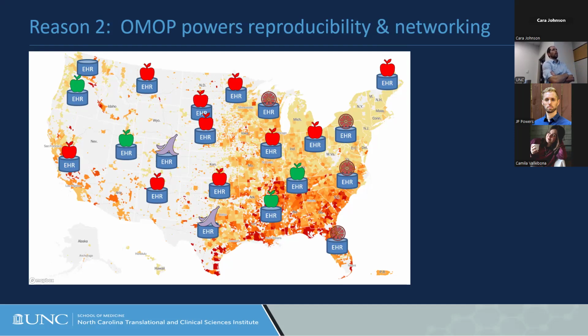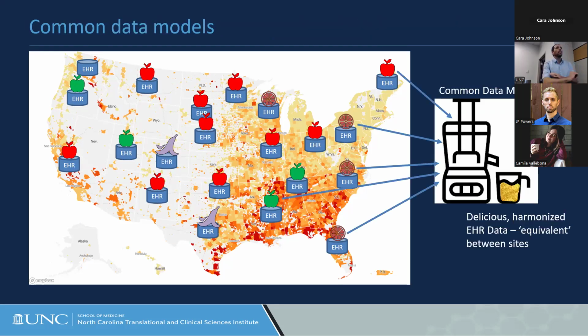And so, this is, without a lot of other informatics work and structure, the situation that you're in. Everyone is technically on EHRs, but either completely different EHR platforms or really very meaningfully different versions of the same EHR platform. So what the common data model can give you, this was my addition to Emily's fruit analogy: the common data model is like your juicer.